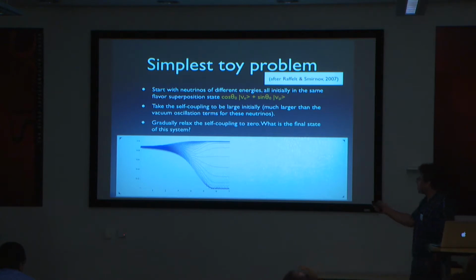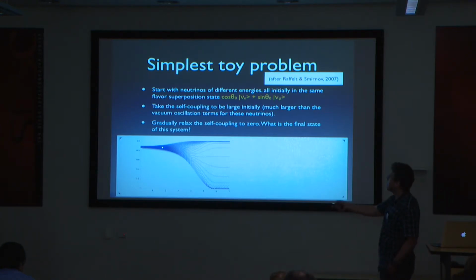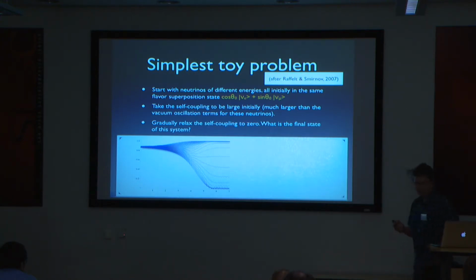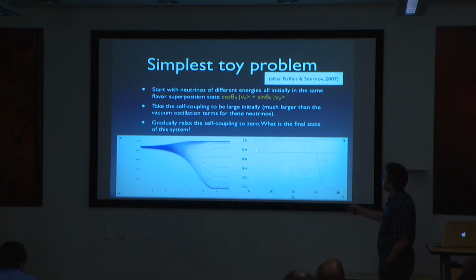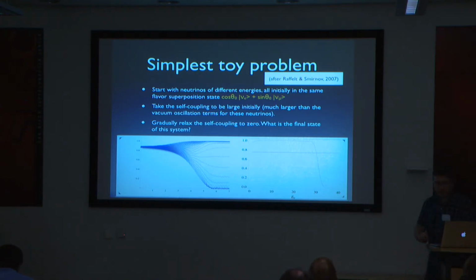And the system does the following. It started as a coupled state, and then some neutrinos change flavor and become electron neutrinos, and others change flavor. Sorry, some go to the electron neutrino state, and others go to the electron antineutrino state. And this problem you can do in Mathematica in a few minutes, and convince yourself that in the end, the spectrum that you get will have a strange feature where you split the spectrum. At lower energies, you make all electron neutrinos. At higher energies, you make muon neutrinos out of these guys.